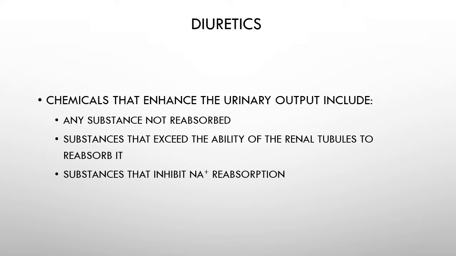And so a diuretic itself can come in many different forms. We've possibly heard of diuretics before, or know of some common diuretics that may cause diuresis, the production of excess water. But what's actually happening when we have a diuretic in our diet in some way? A couple of different things can cause diuresis to occur. Any substance that's not reabsorbed. So here we can think of things like glucose.